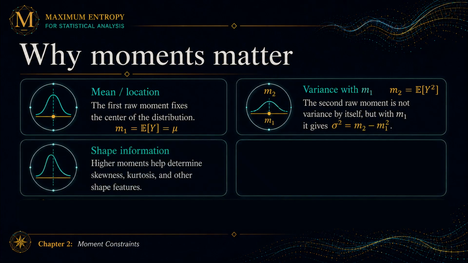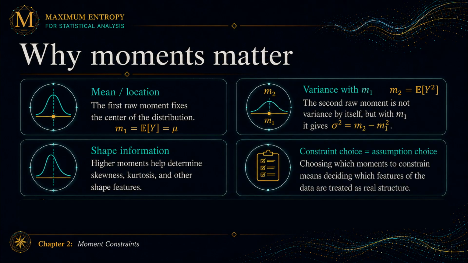Okay, and you can hopefully follow the equations there in that box. And then as we add higher and higher moments, we can derive more features about our distribution, right? So if we have the third moment, we can get to the skew. If we have the fourth moment, we can get to the kurtosis, so on and so forth.